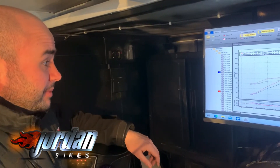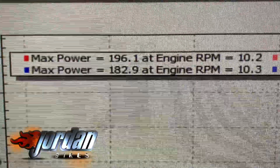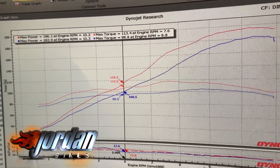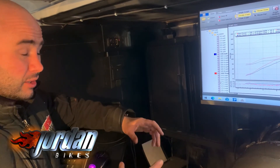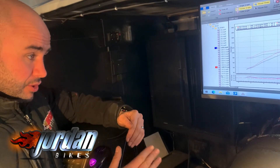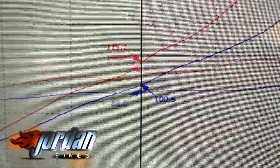When we did a base run this morning the bike made just under 183 horsepower — 182.9. As I was saying in the introduction, the bikes are really restricted after 5000 revs. The secondary throttle plate, which is basically another set of plates on top of the throttle body, is electronically controlled and doesn't open fully as you'd expect. We've just mapped that so they open gradually and fully — the further you go up the rev range the further they open, giving more air, more fuel, and more power. We've made just over 196 horsepower.